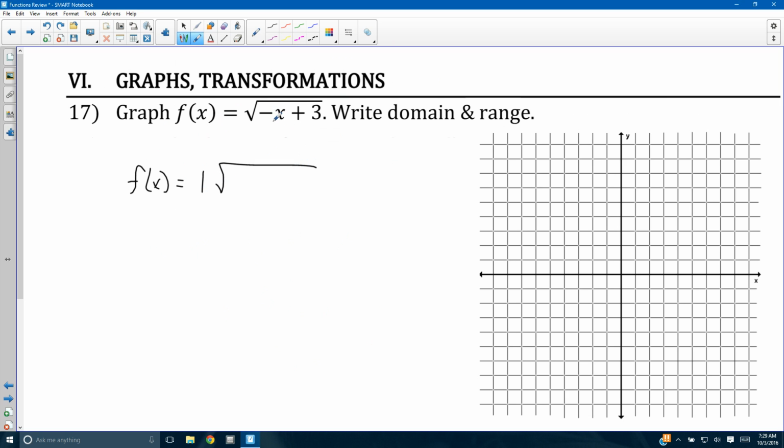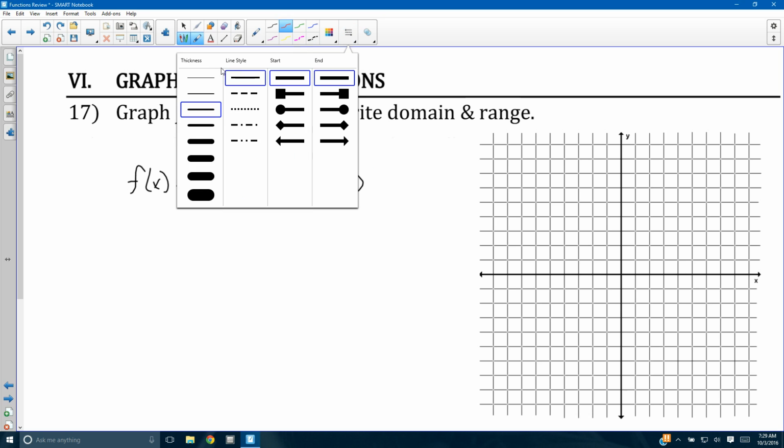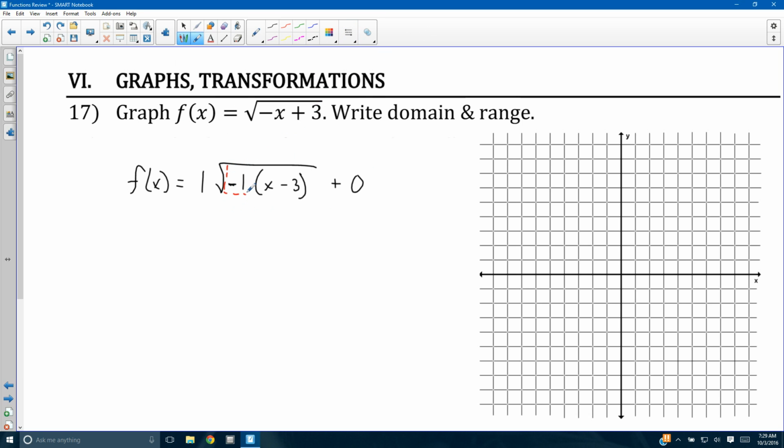Inside the square root here, I'm going to factor a negative 1 out for a moment, because it's really about saying I want x to be positive if possible. That would really be helpful for me to figure out if x was positive or not. Some people might not like this look, but if you do have this value outside of here, make it either a 1 or negative 1. If there's any other value, please get it outside of the square root. That's kind of a topic of conversation for something else. This negative indicates right here that you will be going to the left instead of the right.